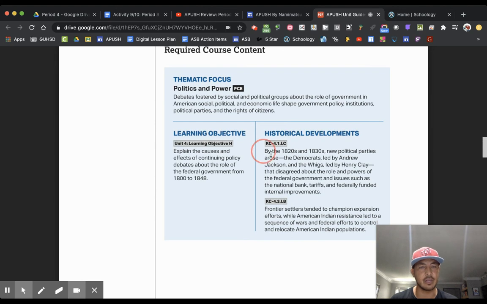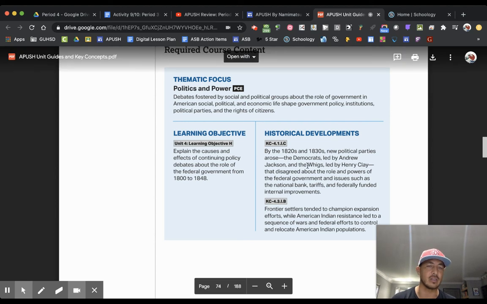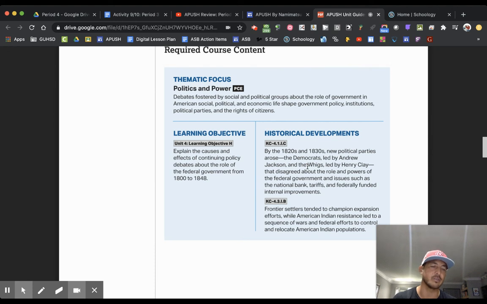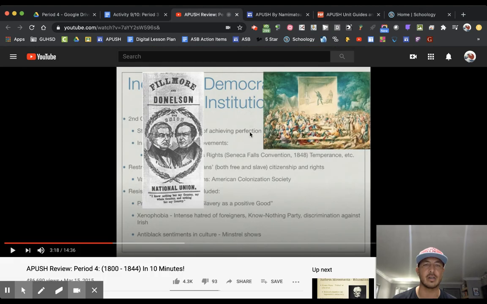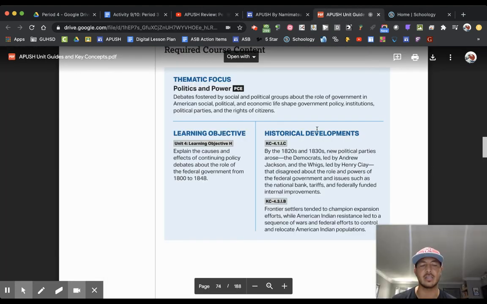But here is information, in my opinion, if you don't know what a tariff is, if you didn't know what the National Bank is, these are all great questions to ask inside of the Zoom sessions, our tutorial sessions, and just things to be aware of. I really think that between understanding the historical thinking skill and understanding the content or the words, it's going to really help you set up well for the multiple choice. So just a little heads up, as you guys watch Adam Norris here, you may want to have this and kind of see how it ties in.